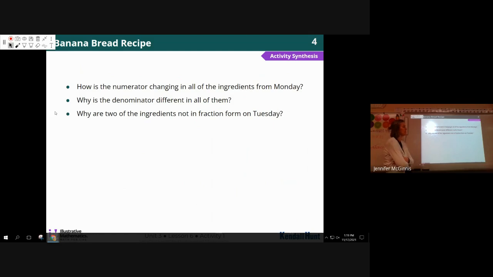Because whenever you times a fraction, you have to keep the same denominator as it is. When you first times the first fraction, you keep the denominator and then times the numerator. I don't disagree, but that doesn't tell me why the denominators are different in all of these fractions. Why are they different?